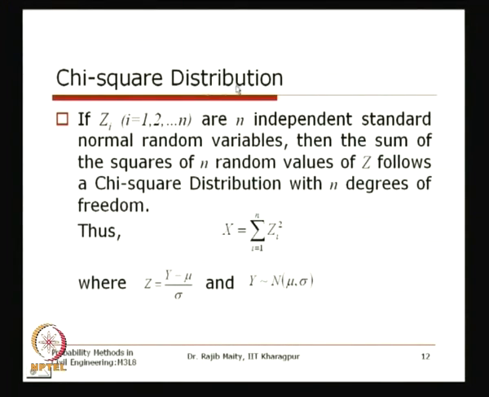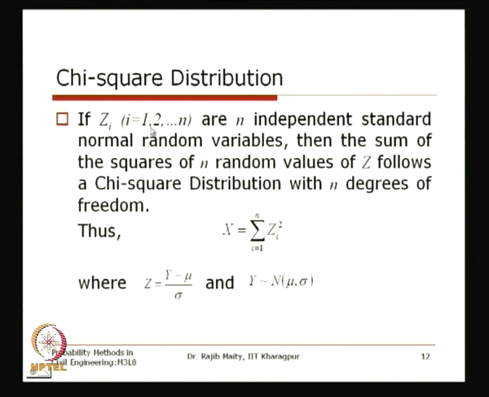Many times I have mentioned that once the sample data is available to us, we generally have to test which distribution it is following. This can be tested statistically, and that test is generally done through the chi-square test, based on the chi-square distribution. We will now understand what these distributions are and what their different properties are. So first we start with the chi-square distribution.